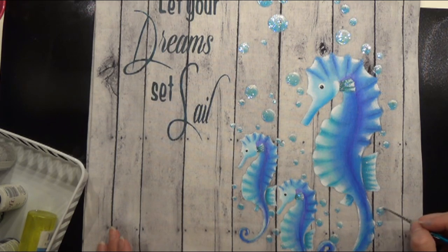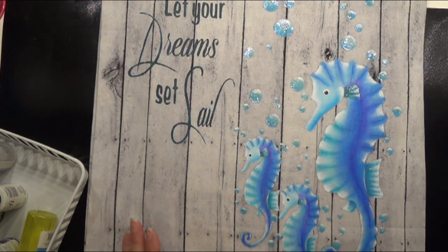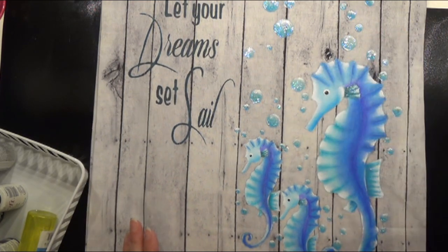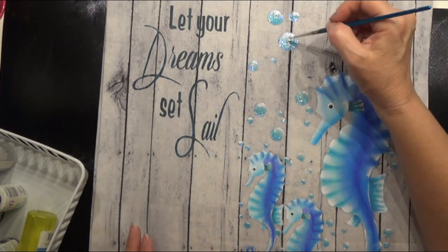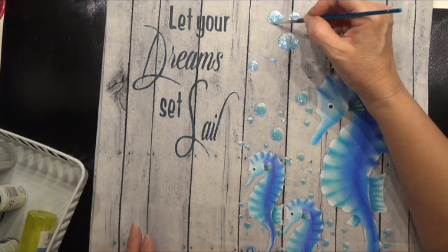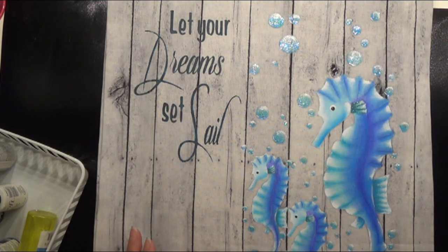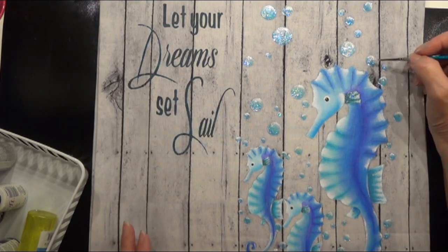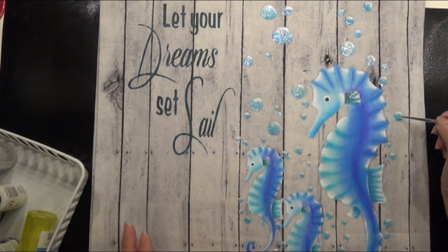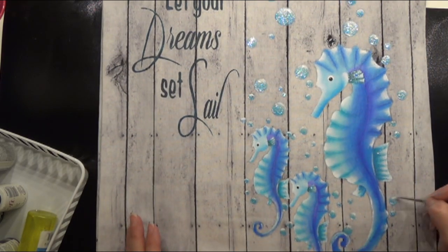And then you can decide if you want to go back and add more to any of your bubbles. I mean, the more layers you put on, the more glitter you will have. So some of these big ones, I think I definitely want to add a second layer on. Really make them sparkle. And then I think we are going to call this one a pretty completed project. I'm going to let it set for a couple of days and see if I want to add anything else to it. But I think it's kind of right where I want it to be.